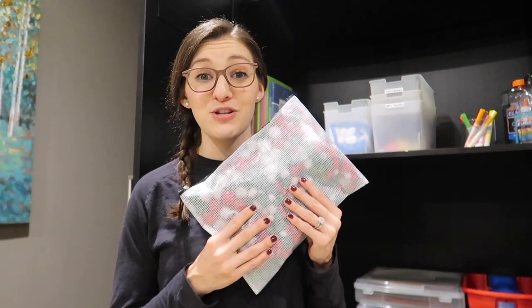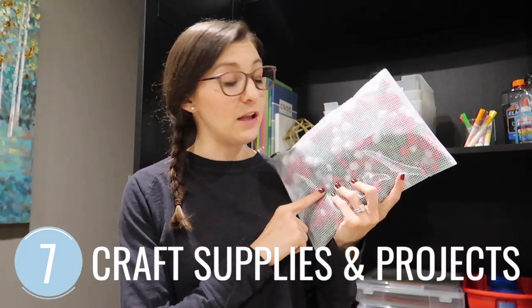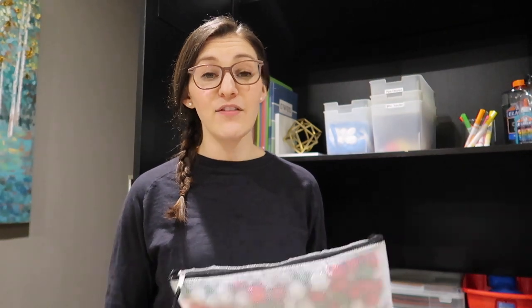Craft supplies can easily get out of hand, and that's where these zipper pouches come in handy. I use them for all different things — whether it's little pom-poms, pipe cleaners, or any specific craft supplies. If there's one project you're working on, it can be a great way to contain an active project. I start one project, move on to the next, and haven't finished it — so I use the large sizes to keep those active projects separated with all their items together. With all the different sizes you can easily sort and organize any craft supplies.